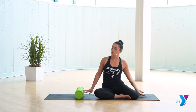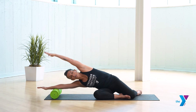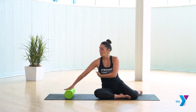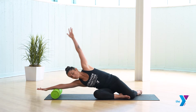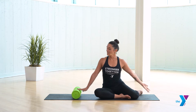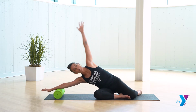So the goal of this is we're just using the roller to find access into the side bend, side body, and back up. Maybe getting some stretch along that bottom shoulder. And back. We're just gonna take one more. Inhale, reach, roll that roller out, pressing down on the roller, and then press back up.